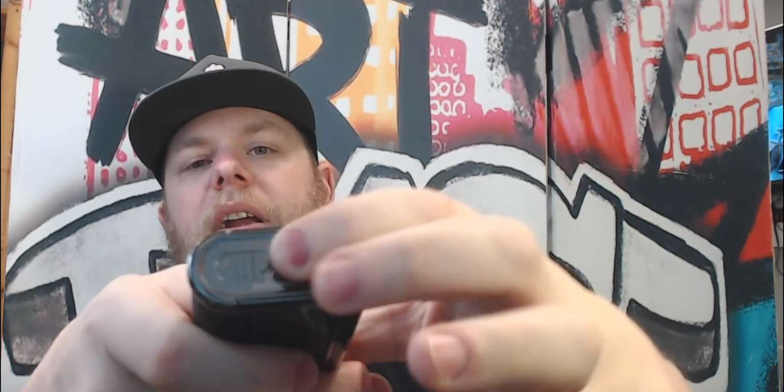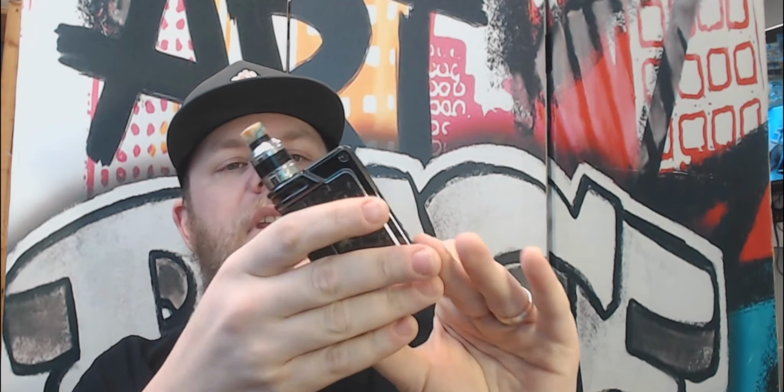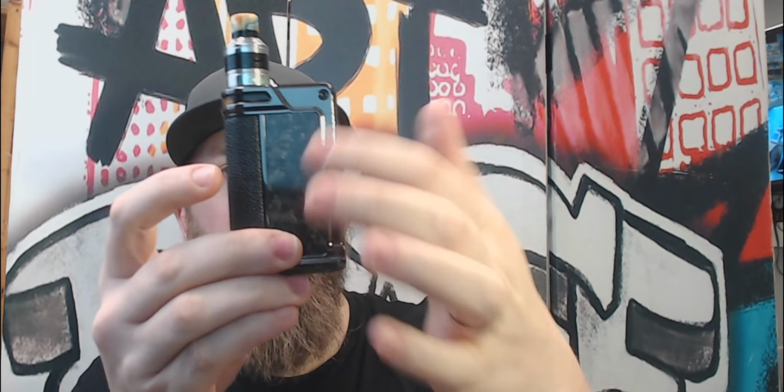The fit and finish on this thing is phenomenal. I'm really a big fan of this paranormal door. It just slides out and it's spring loaded, but it feels like it's got a nice thick spring to it. You know, this happens to be the pearlfish back here with the chopped carbon and the gunmetal. Very, very sexy looking, if I do say so myself.